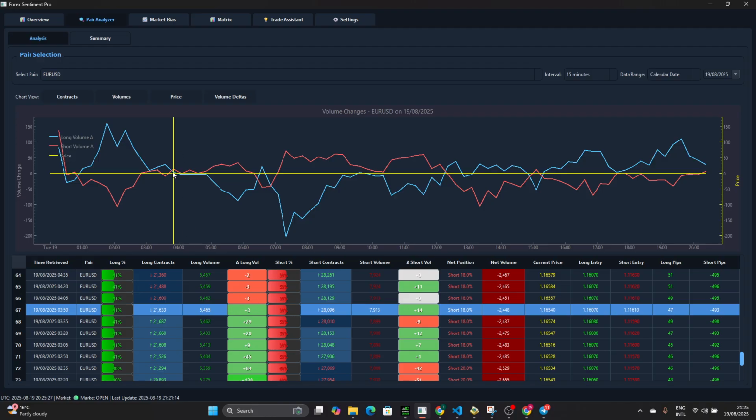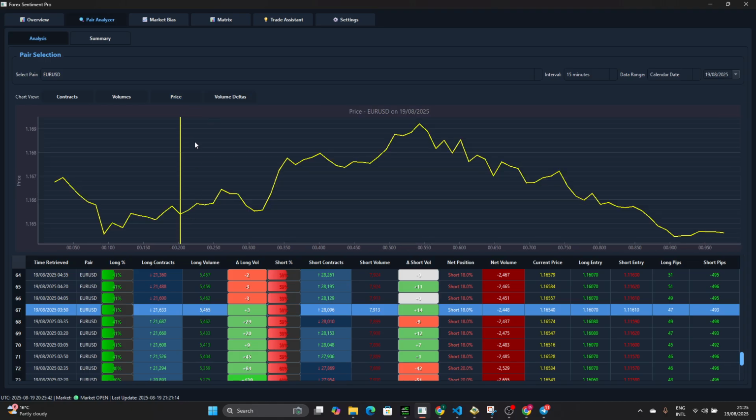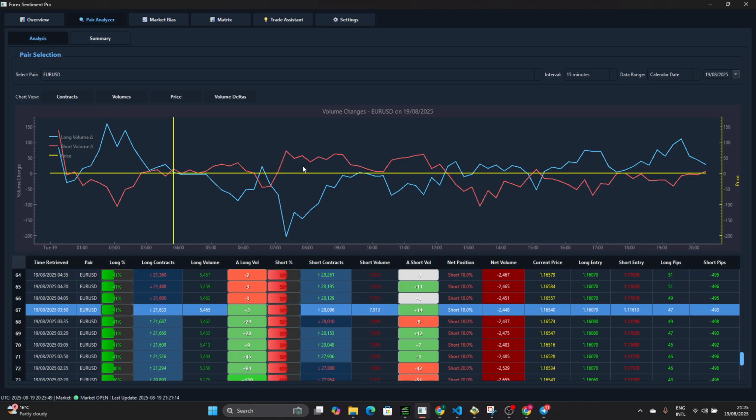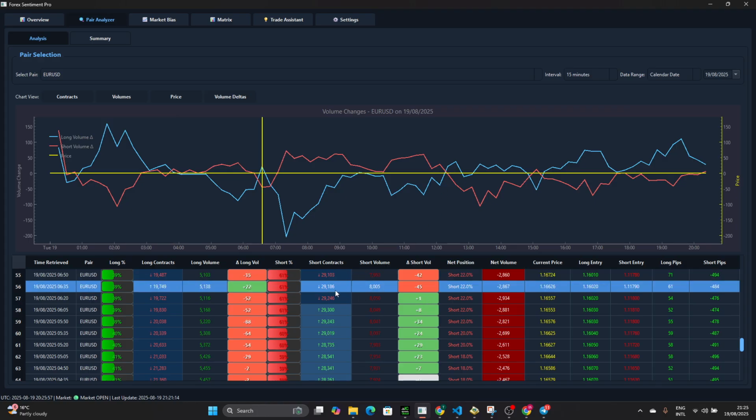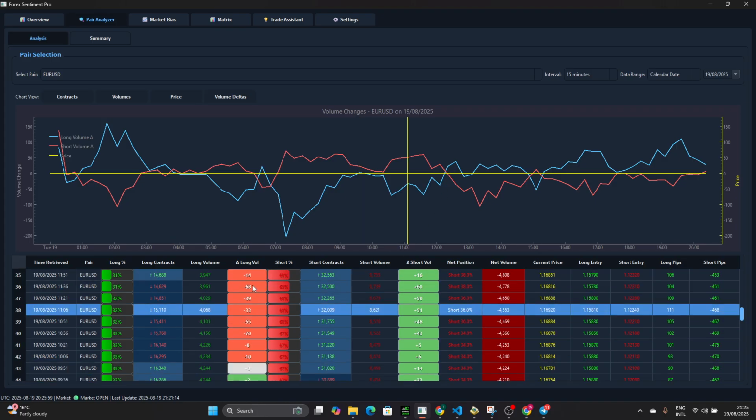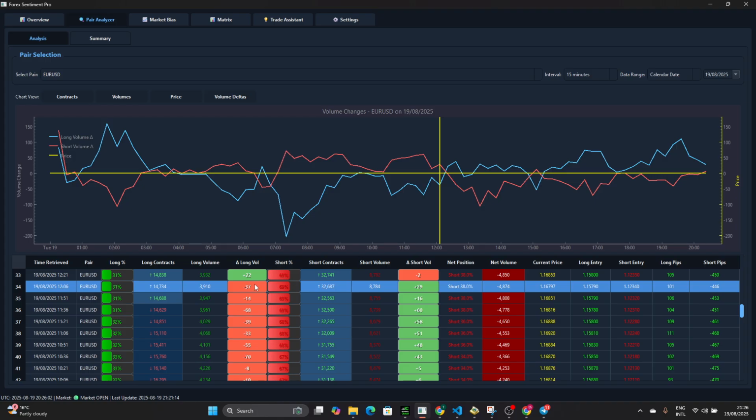So at this time, when you see it, the retail traders are increasing short positions. So what is the price reaction to this volume change? If you look at here, that's the same positions. That's the price reaction. When they increase in shorts, price goes higher. Retail traders were short, kept their short volume opening until here, where they decided to go all the way around.